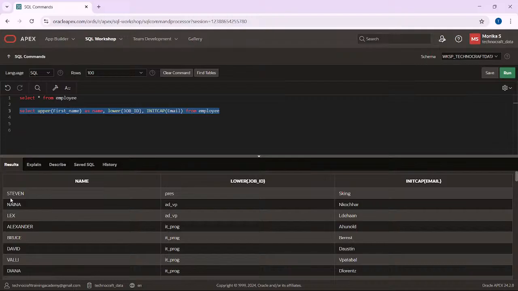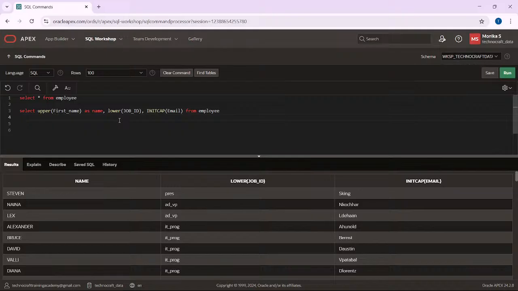So we can see the first name, which had only the first letter as caps and the rest in lowercase, is now everything converted to uppercase, and job ID is converted to lowercase, and in email you can check the first letter is uppercase and the rest are in lowercase. This is used when you want to compare values.